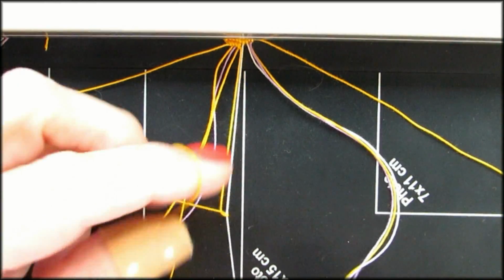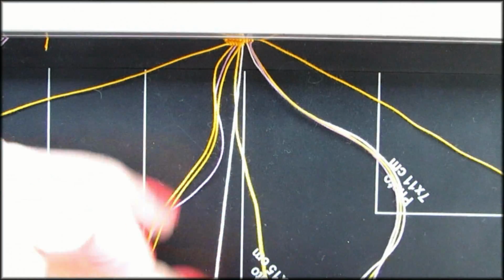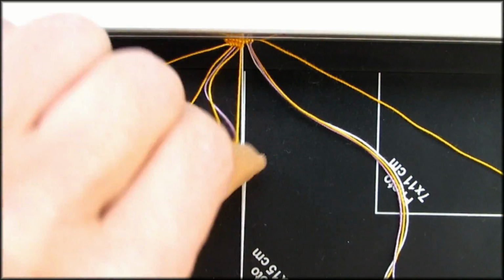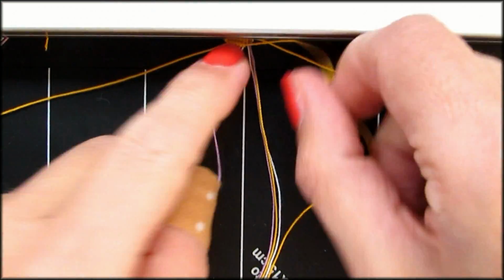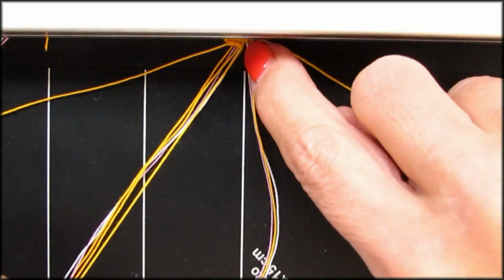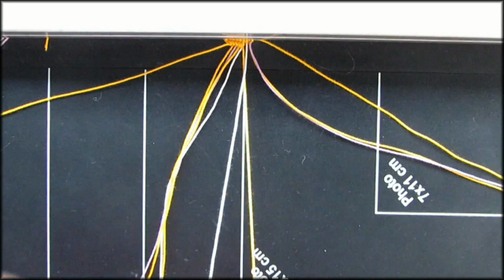Now hold that down straight, up, down straight. And if you got nails, this is perfect, because you can just put it in there with your nail. But if you don't, like I don't right now, nothing I can do about it. There you go. It will work just fine. So get another white one, and make sure that you got your threads in line and that you don't pick up the wrong one.